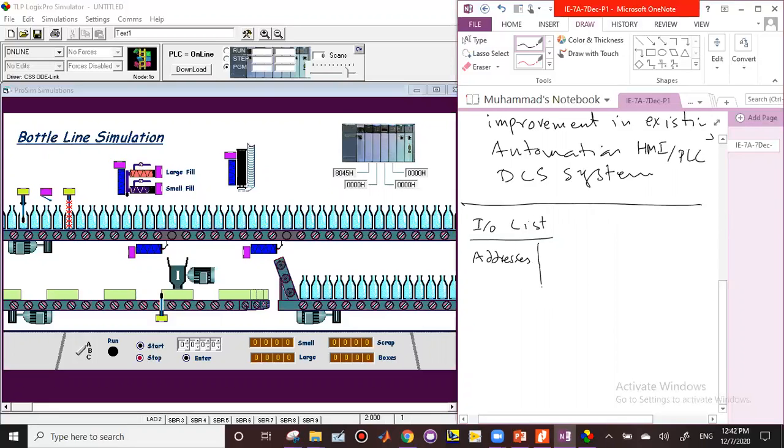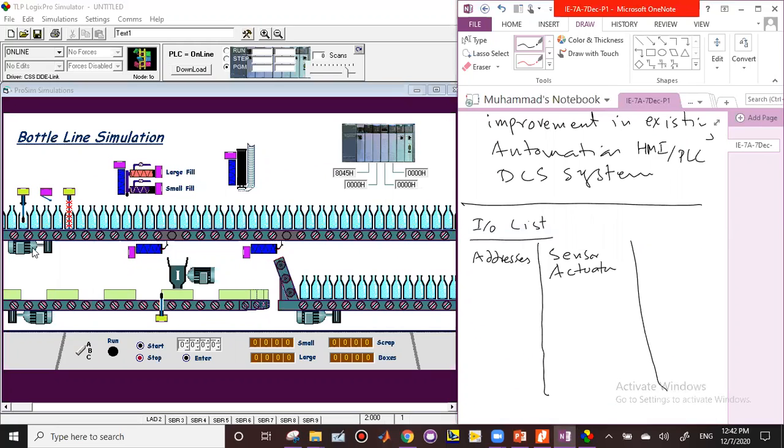Number 1, the addresses. Second, after the addresses, the sensor or actuator that is connected. And then we will have a further description.